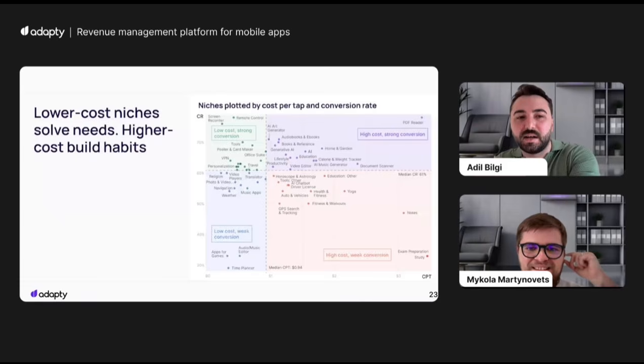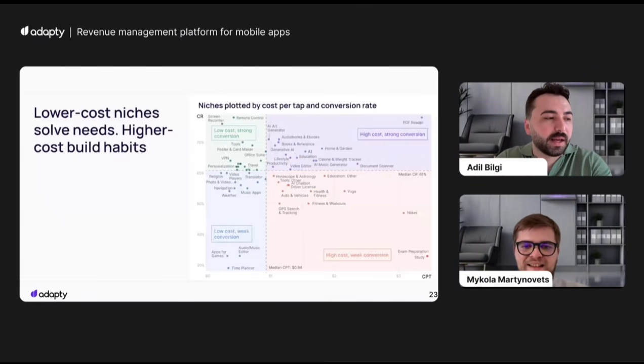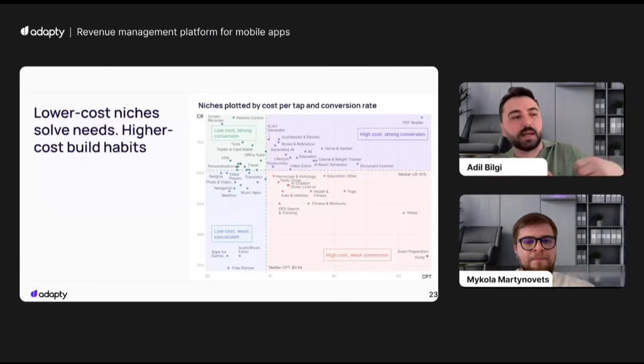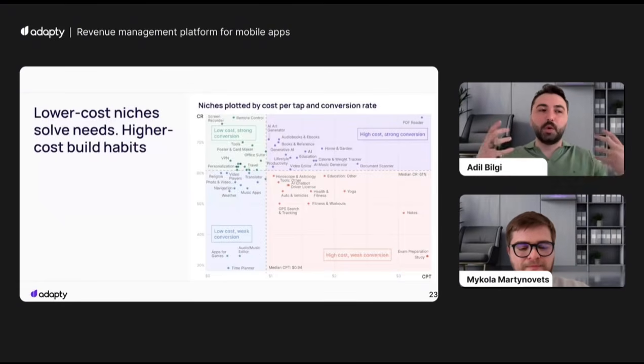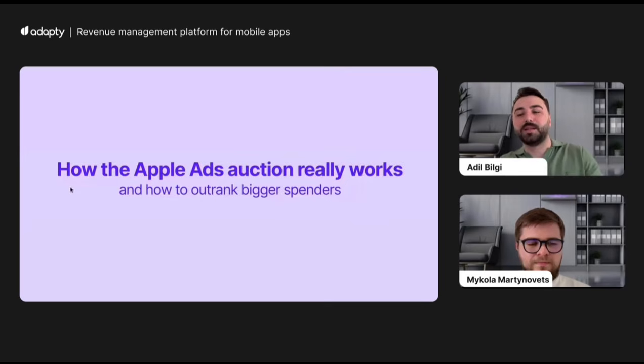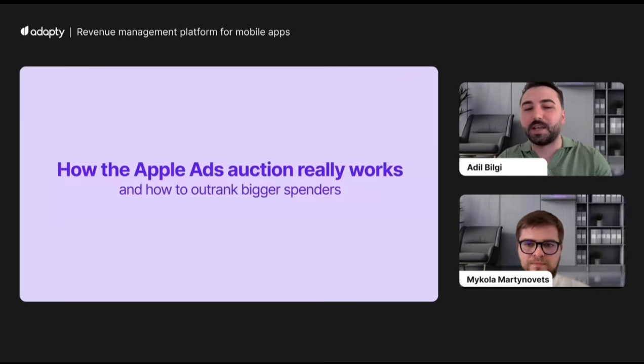The reason I like this graph the most is that even though today we are mentioning how Apple Ads is working and some tips and tricks, founders or marketing teams would sometimes like an idea about their next steps, what their next app should be, and they might have question marks about which niche is the correct one to put their efforts in. It's an investment not only of money but also of time and labor. So niche products with better conversion rate, higher intent, and lower cost might give guidance to those trying to figure out which app should be their next one in the market. That graph is one that I love.